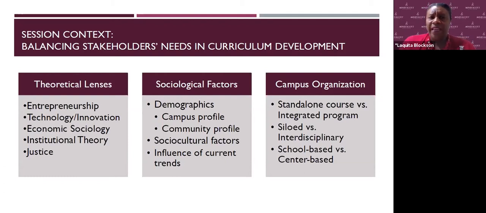Another thing that we want to be able to provide in terms of context is that we want to think about the sociological factors that influence why we created our various programs and the examples that we'll share today. What influenced our ability to be able to meet the needs of our stakeholders.